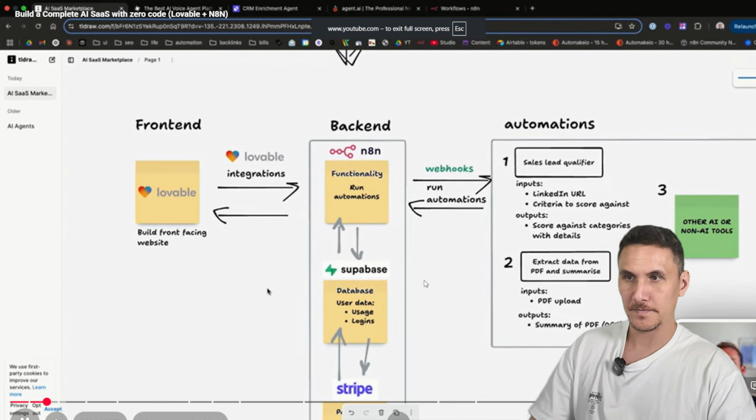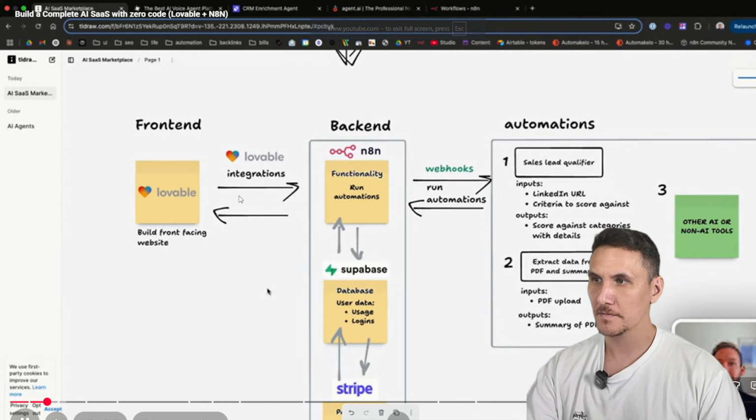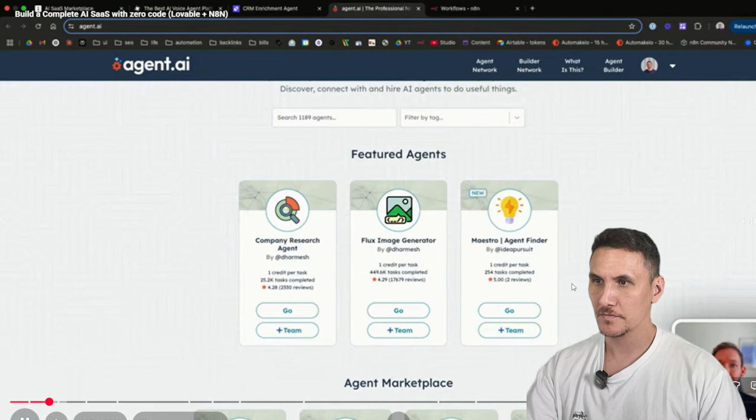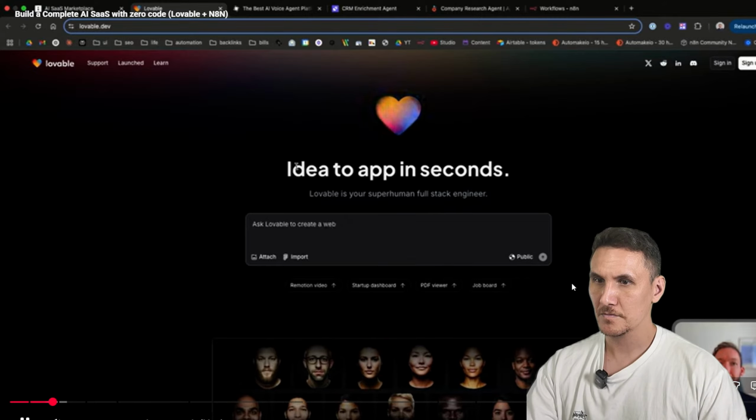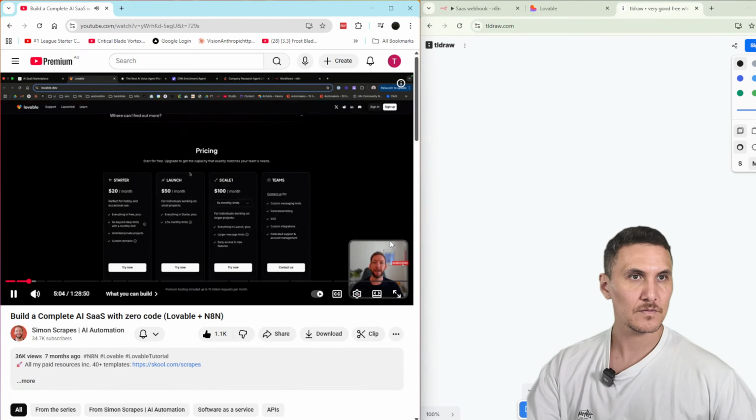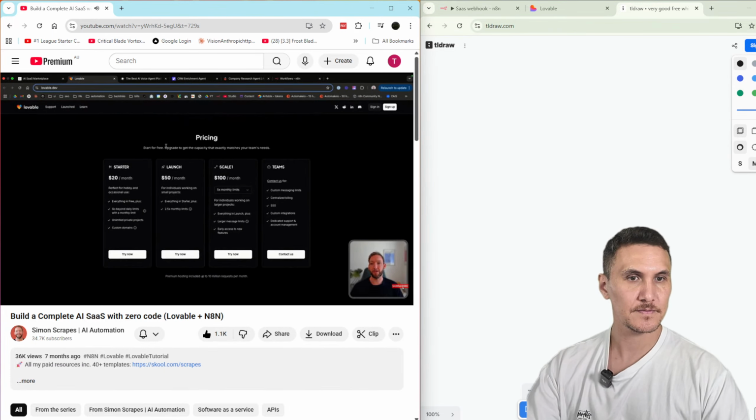But first, let's look at how the web app's going to interact with the different components and what those components are. So we've got the front end website for Agent. We're going to build out our front end in as little time as possible, where we can connect to all of our integrations in the back end. And we can start for free with Loveable. And then when we hit the capacity limits, we can upgrade to $20 a month. So for replacing a full stack development team, $20 a month, $50 a month is very, very cheap, and it performs very well, as you'll see.